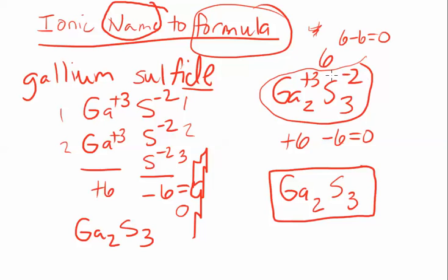Now, anything that's +3 and -2, or +2 and -3, the smallest common multiple is always going to be 6. So this is a way to do it that's a little faster than writing out the ions. But you need to do whatever you need to do to get the correct answer. Once you get used to this with enough practice, you'll realize, oh, +3, -2, I'm going to need 2 galliums, 3 sulfides. Let's look at another example.